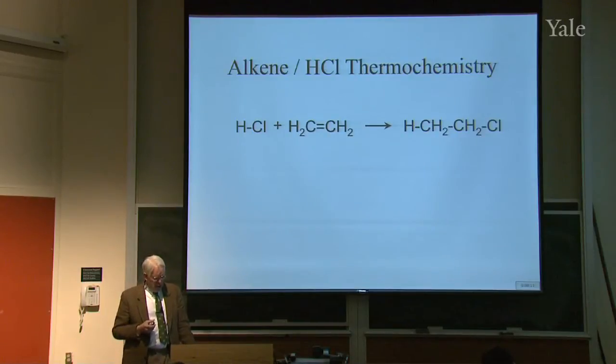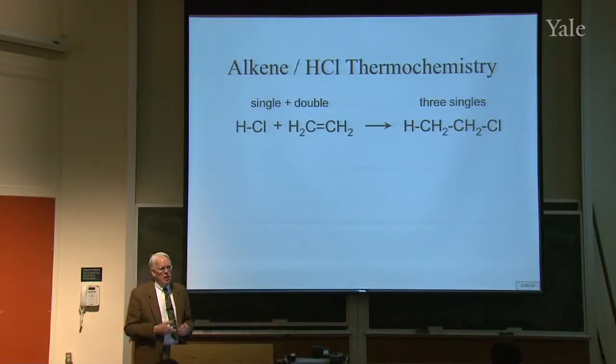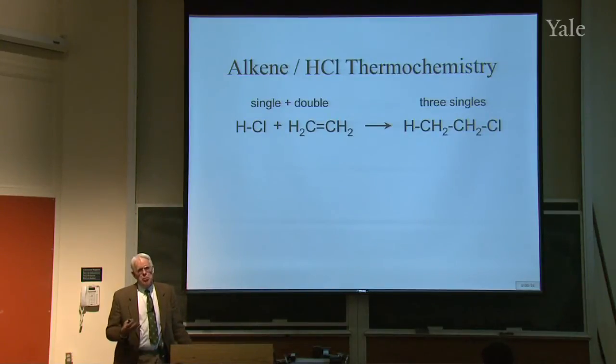So here's HCl plus an alkene to give the addition product where H is added to one carbon and Cl to the other. So notice we've converted a single bond and a double bond on the left into 3 single bonds on the right. Is that likely to be favorable or unfavorable? What's the energy of a double bond compared to 2 single bonds? That's what we've done here. Do you remember from our table we looked at in the first semester? How much is the second bond of a double bond worth as much as the first? More? Less? Less. It's worth less, okay?